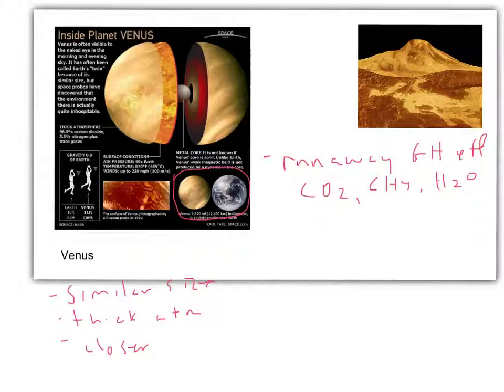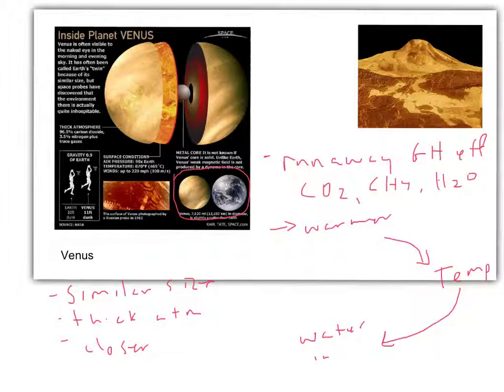Probably Venus started off with liquid water oceans like the Earth, an atmosphere with carbon dioxide and water vapor, a water cycle that would have been very similar to what was on the Earth. But because Venus was a little bit closer, overall Venus was a little bit warmer, and that increased temperature from the higher amounts of solar radiation would have resulted in the temperature of Venus being just a little bit hotter. And we know as temperature increases, that increases the rate at which water evaporates from the oceans, and that water is going to go as water vapor into the atmosphere.